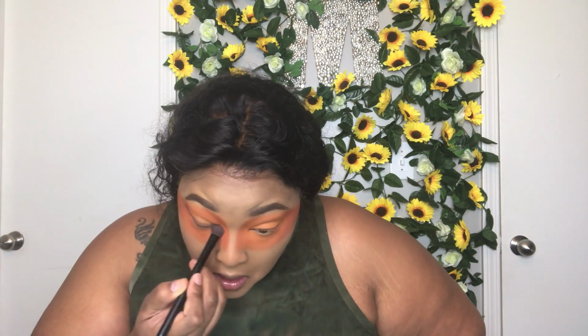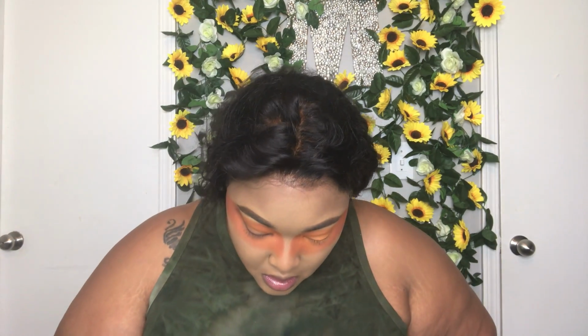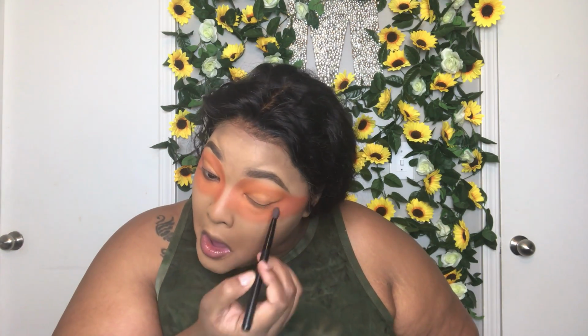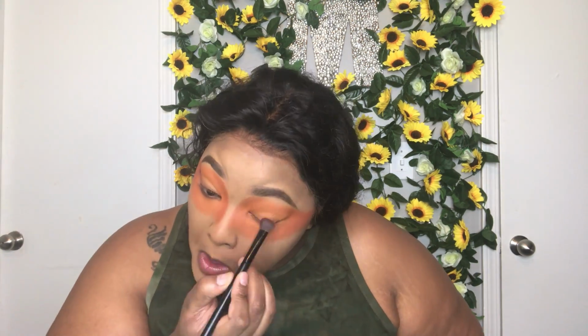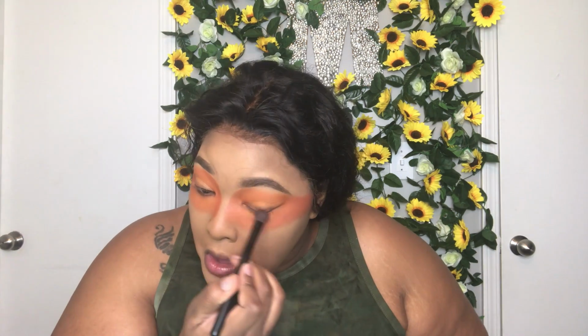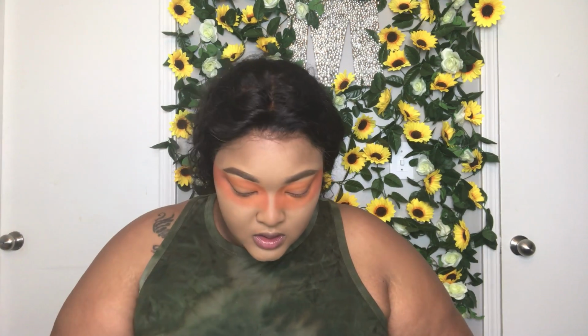This is when I started to freestyle a little bit, and I'm just blending that out. I didn't want any sharp or harsh lines. I was trying to get it perfect, but I just wanted more of a shadow, but it didn't really work out the way that I wanted. I wanted to blend it out and make it look a little bit smoky. And I guess maybe I just don't like messy liner. I think that's what it is for me. So that's why it didn't work.